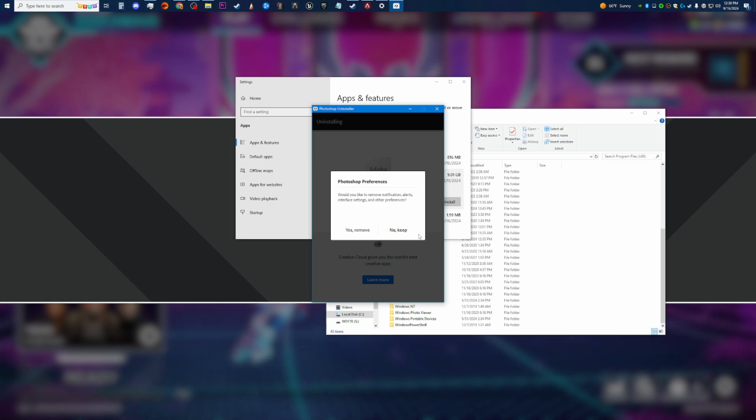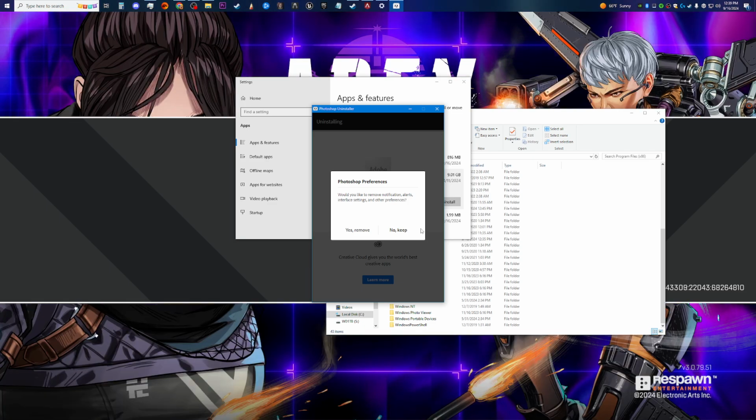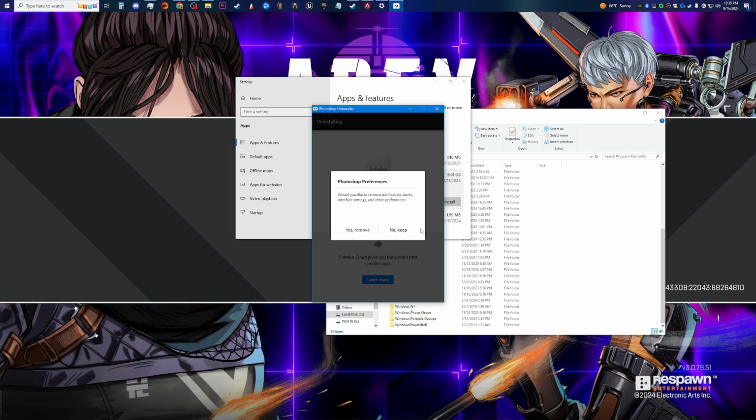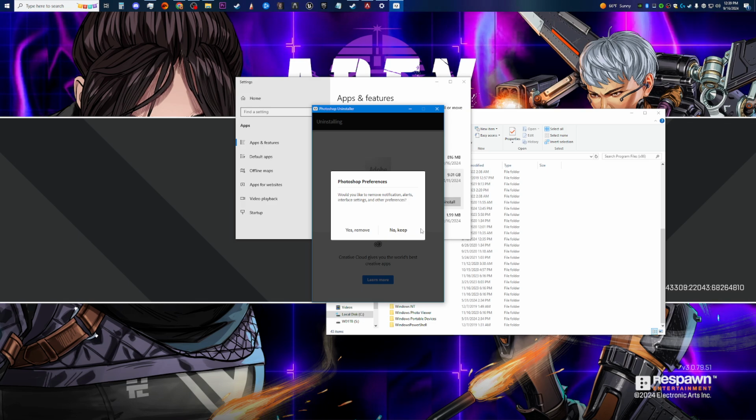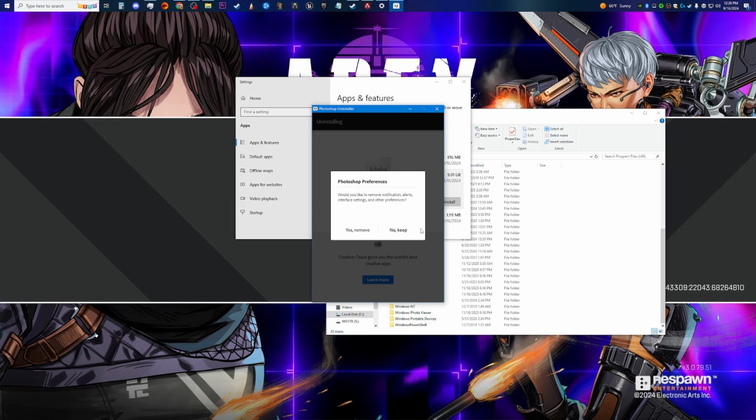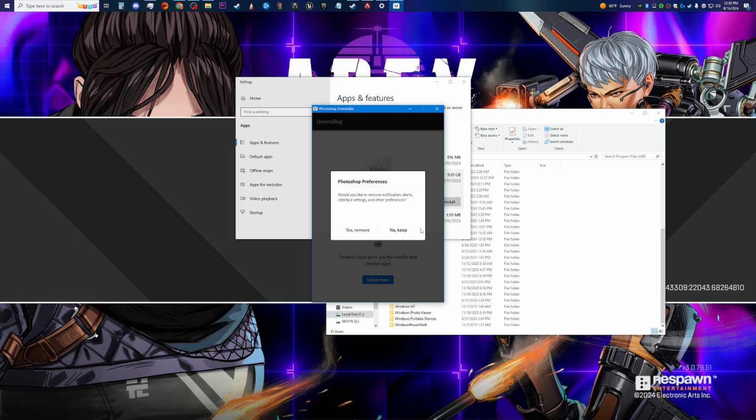Look at that. Now, to be clear, this copy of Photoshop was legitimate. This is something that I did the free trial through the Adobe app, which is why the legitimate Adobe shit is on my computer in the first place. And I just didn't renew my subscription. And I haven't used it in months, which is why, and this is why I wanted to start recording this, because it's just funny to me.